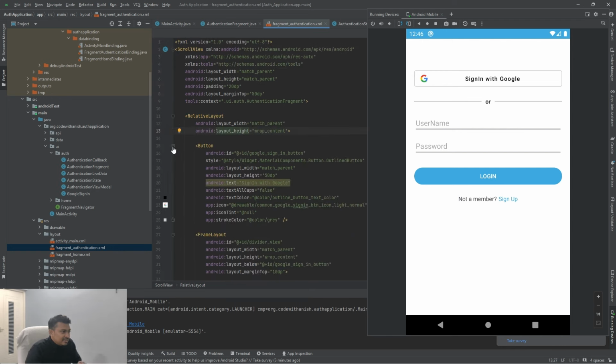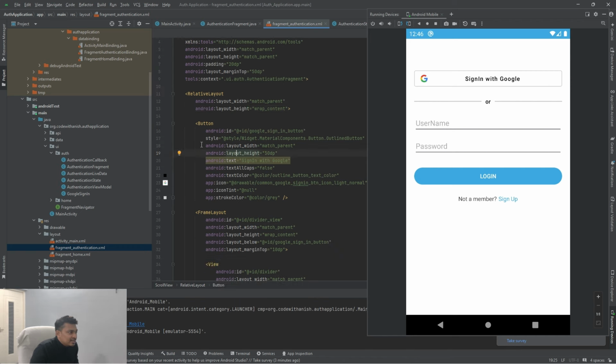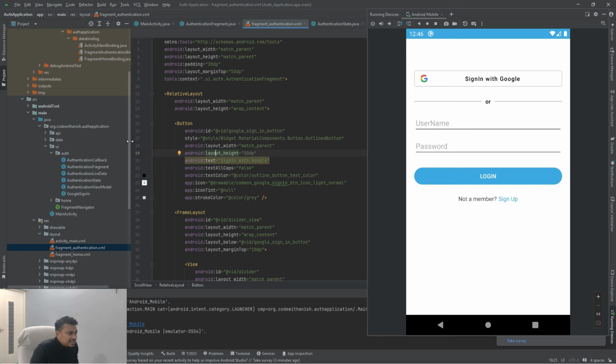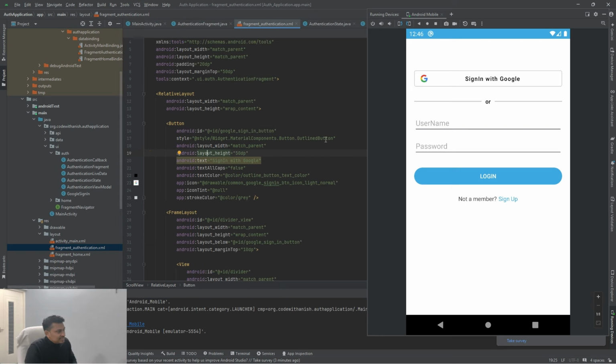Whatever I explained is relevant in this field. So first is a button. The button is this sign in with Google button that I have defined here. Here I have explicitly defined a style as outlined button. This is because by default the buttons are like this. They don't have any outline. They just have a color and a text here. But the sign in with Google, I just want to look different from the normal button. That's why I made a style like outline button and put it here, so that we have an outline color.